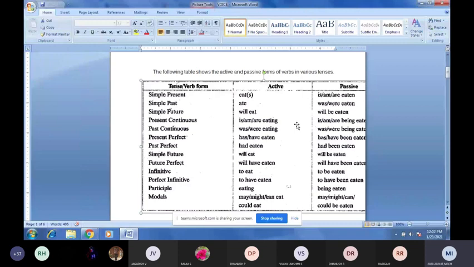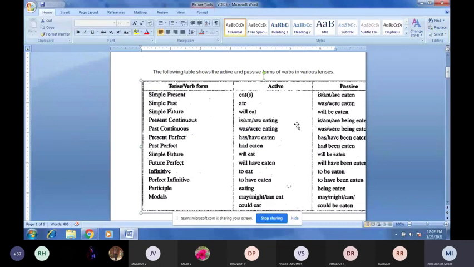But the only usual mistake is with the tenses. Most of the time we find that students commit mistakes with the tense. They get confused, and for that purpose, you should first know what tense the given active sentence is. And for that, you should know what is the subject, what is the verb, what is the object. So the beginning stage is the structure of the sentence. You should know what is a subject, what is a verb, and what is the object.